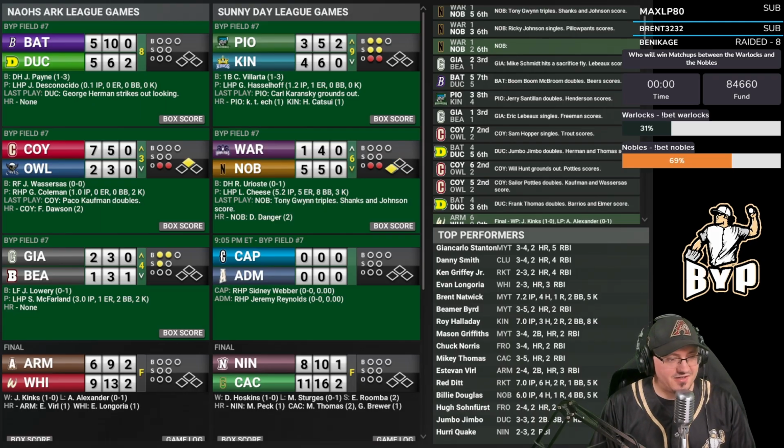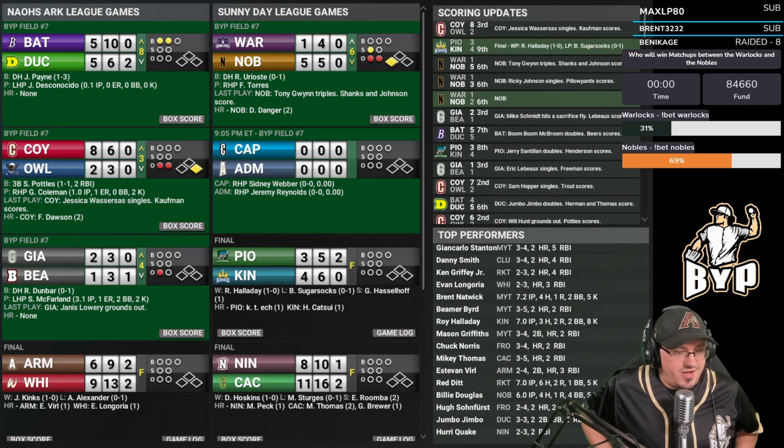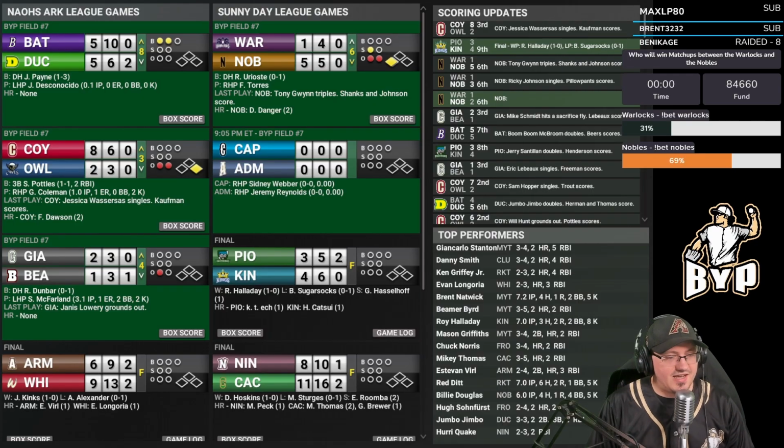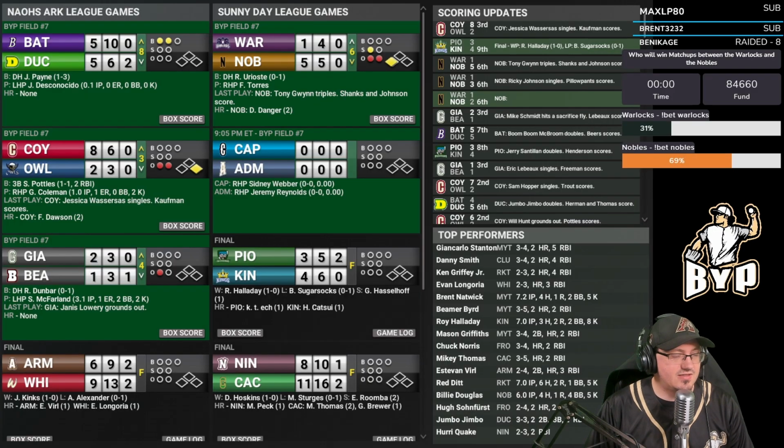Alex's Caps are starting to look in trouble here as Tony Gwynn triples home 2 runs. 2 RBI triple for Tony Gwynn, and the Nobles now lead 5-1 over the Warlocks. This is game 2 of the regular season, Schnee. Yes, game 2. Jessica Wasarsis singles home Kaufman.